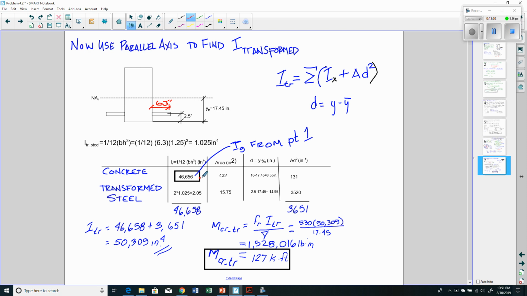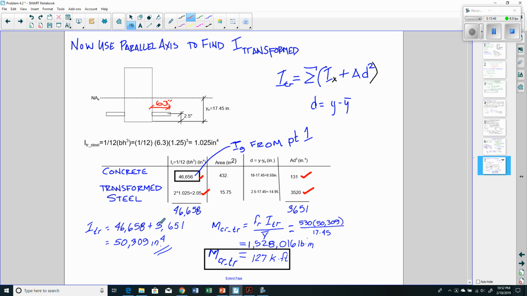So these 4 components, this one, this one, this one, and this one, all comprise our transform moment of inertia. So notice how small the transform steel's own moment of inertia is. So that's why we're always neglecting it. It makes sense that when we do all of our equations, we usually just neglect this and just take this AD squared. And this doesn't give us much either. So these are the 2 main components that contribute to the transform section moment of inertia.